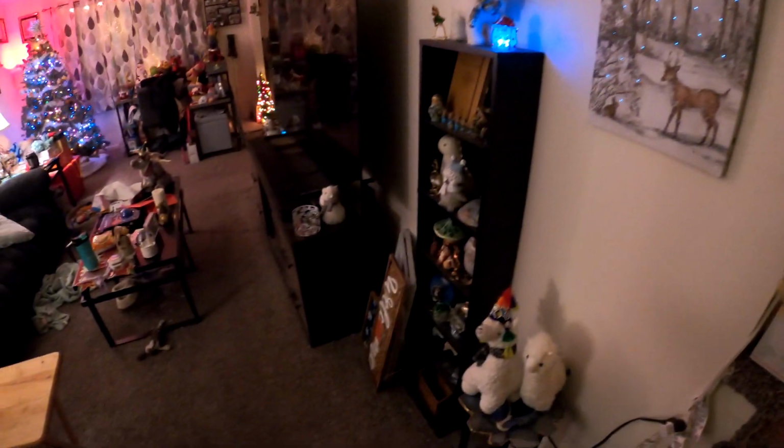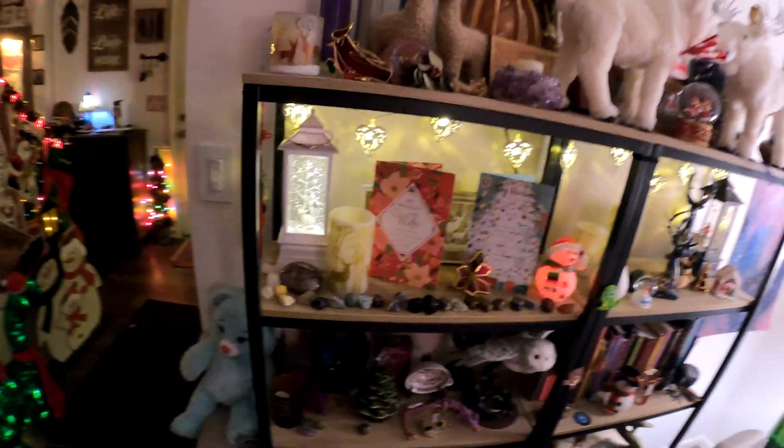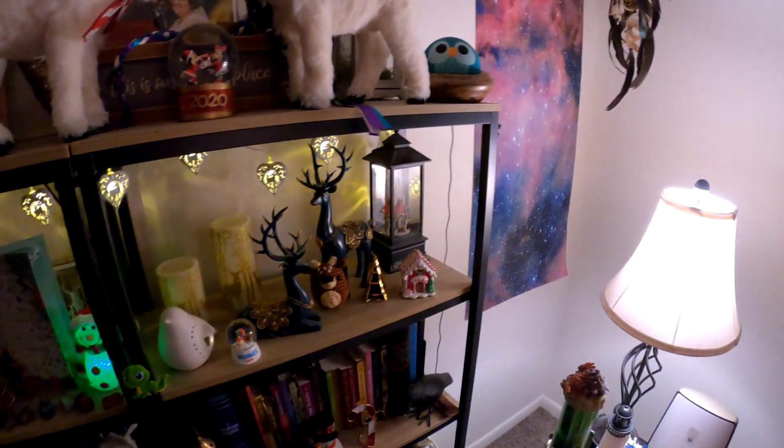So, got most of the battery lit stuff on. So many things on batteries. So, the present, we got a little polar bear friend. We got these kind of stained glass guys spread out everywhere as I try to work through a battery that's on its way out. Got the lantern on over there, candles, the tree's batteries are gone. That lantern's batteries are gone.